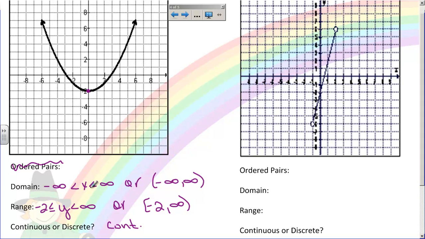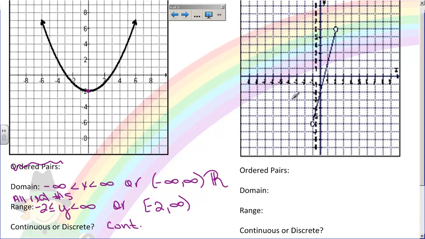Another way to say this, just so you know, whenever you have negative infinity to positive infinity, it means it includes all numbers that we can think of. We say that it is all real numbers. So you either write out the phrase, all real numbers, or there is a symbol. It's an R with a little double thing on the back. That means all real numbers. You could write one of those as well, but you need to be able to recognize that this means from negative to positive infinity.